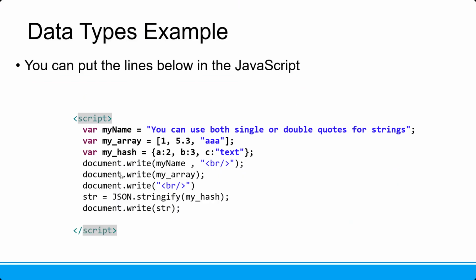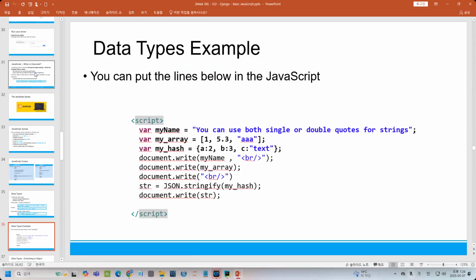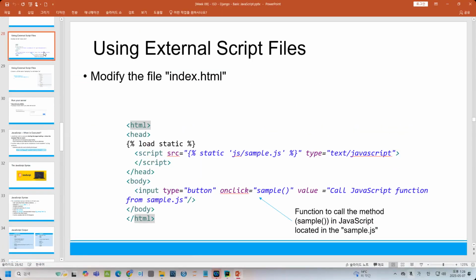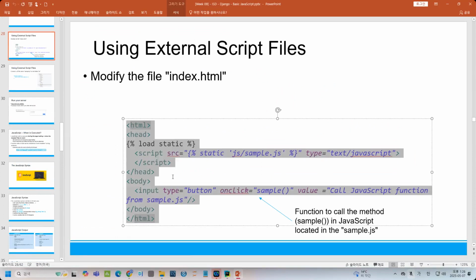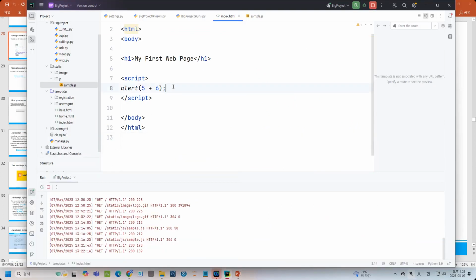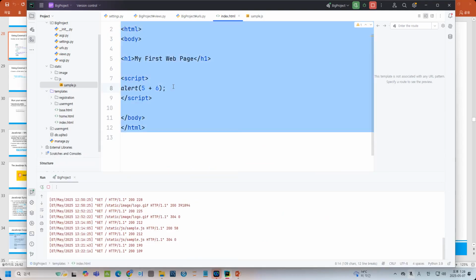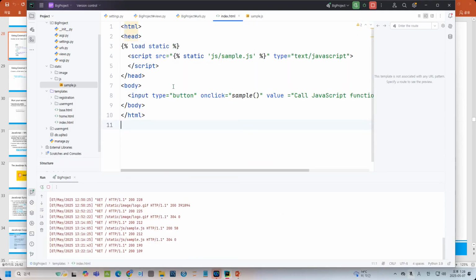So now let's put this in JavaScript. Before, I have this one, sample. Okay, let me use sample. So in the index, I will go back to this one.